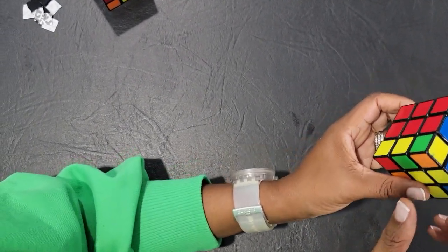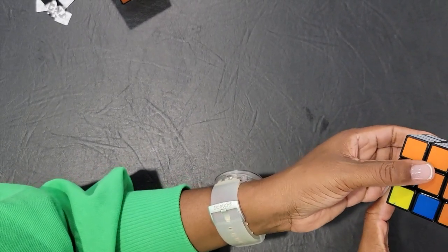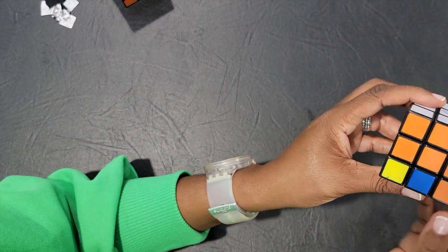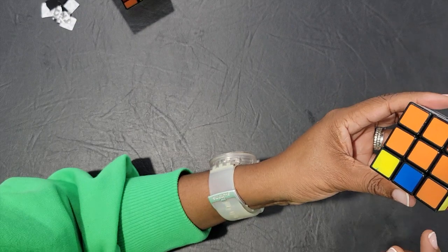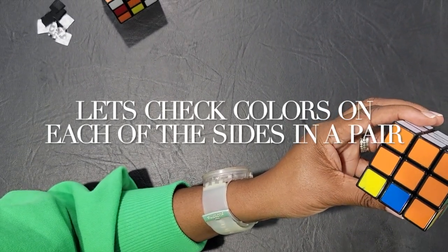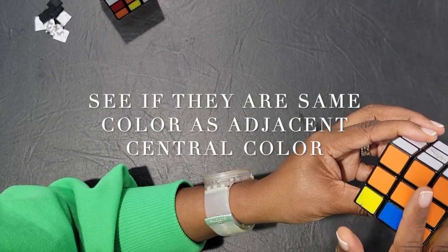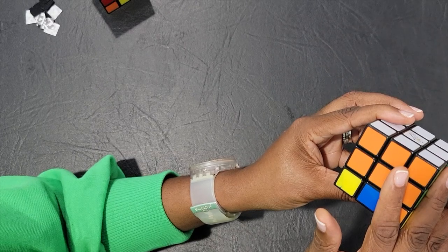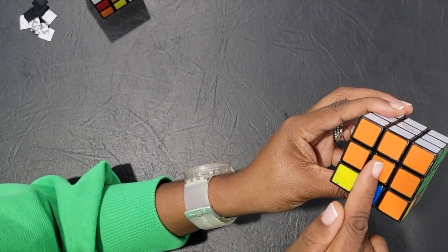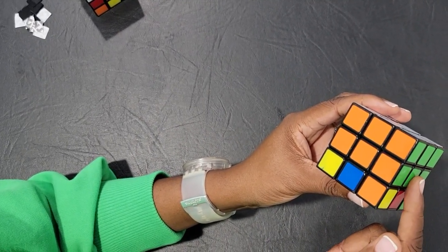So what does that mean? We're going to move that over to the orange side, which is here. So just pop it up right there, right between the 2. It's like that. We're trying to set up the corners on the orange side. Now, the orange matches that, and the blue does not match that green.